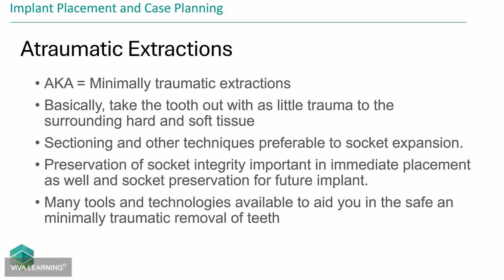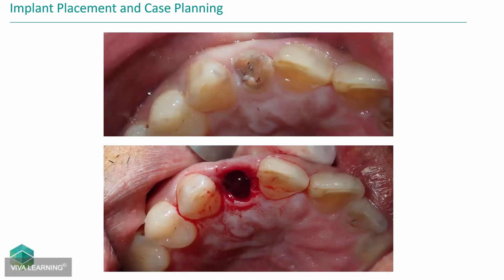And when it comes to taking teeth out, I know you hear a lot about atraumatic extractions. Well, we call them minimally traumatic extractions. It's not rocket science. You try to take them out as easily as you can. Preserve the bone. Don't expand the socket. Don't cut into bone, because it's going to make your placement so much better.